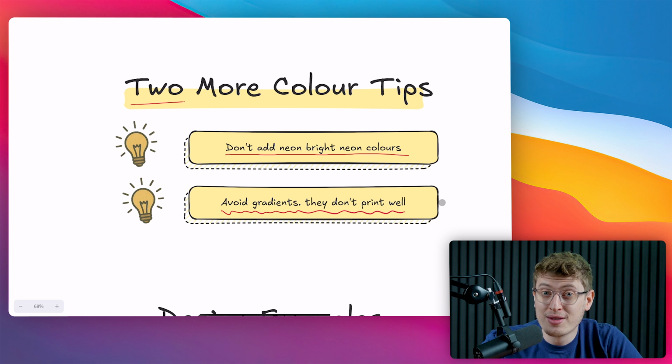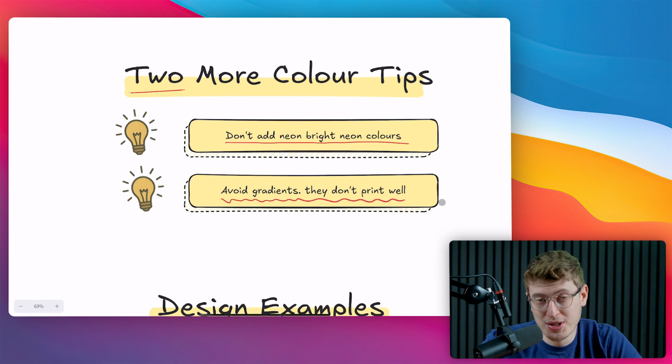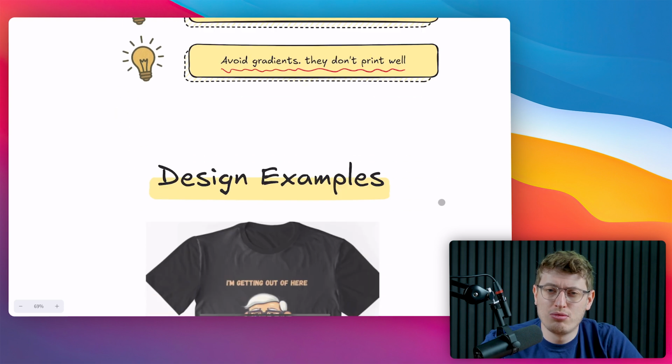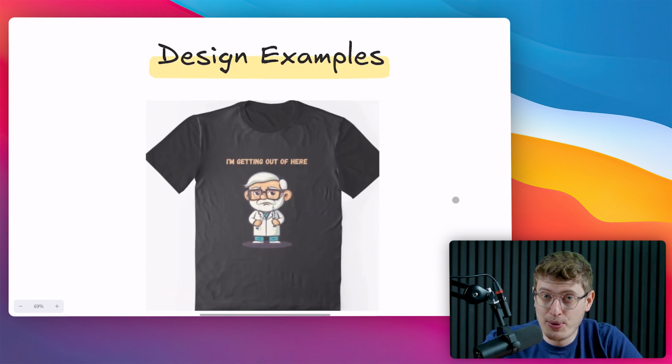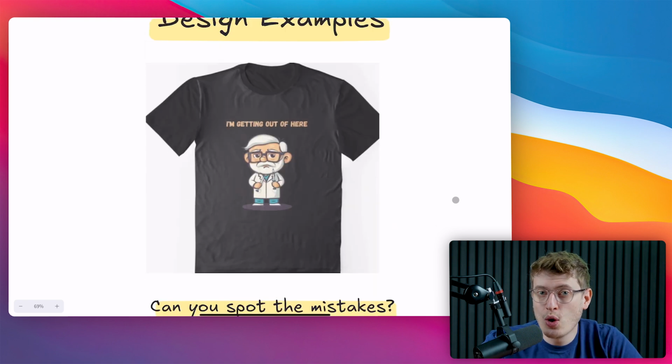2, avoid gradients. They don't print well, and most of the time they add too much realism to a design and too much color to a design. I just don't do gradients. So let's take a look at some examples, both good and bad. And whilst evaluating them, we'll consider all aspects of the design hierarchy.